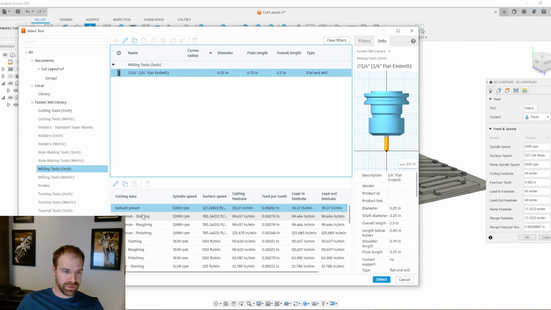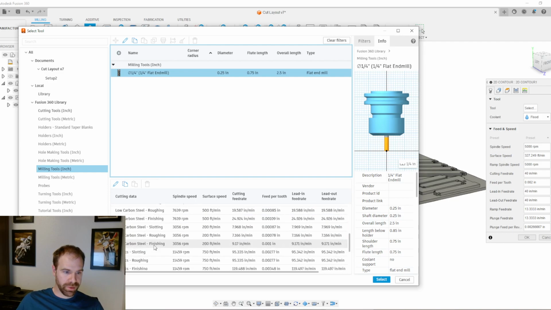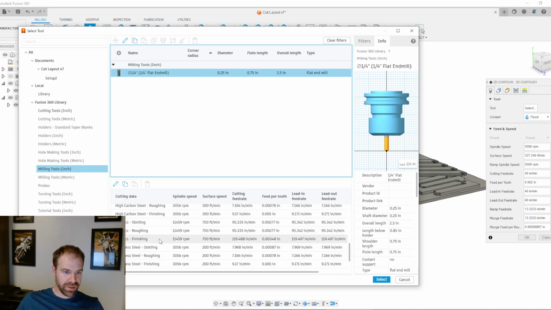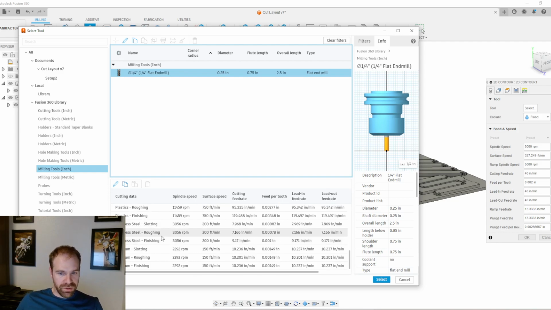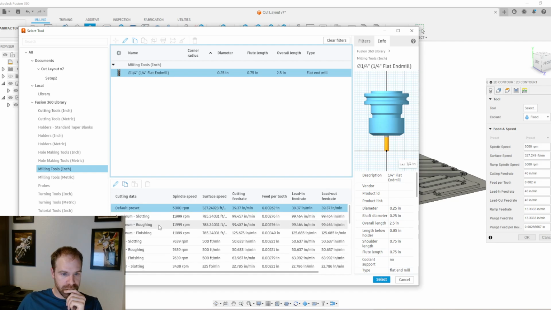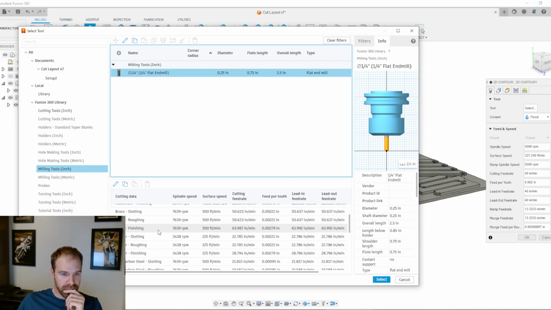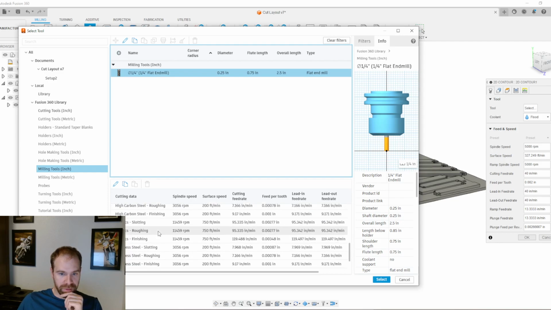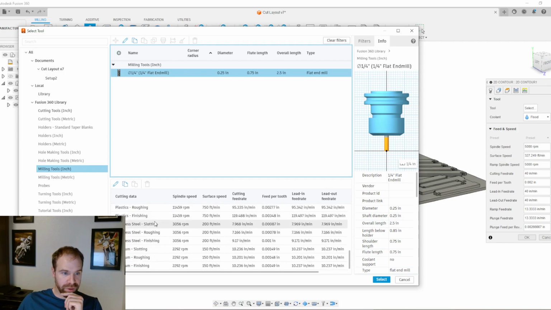Oh look, they have a couple different aluminum, brass, copper, steel, plastic. They do not have wood. Let's see. Probably the plastic is the one that we start with.